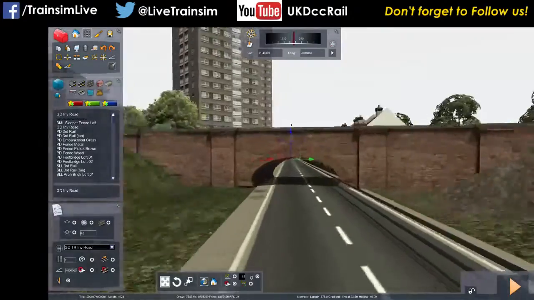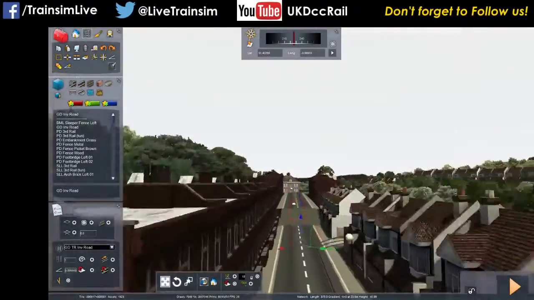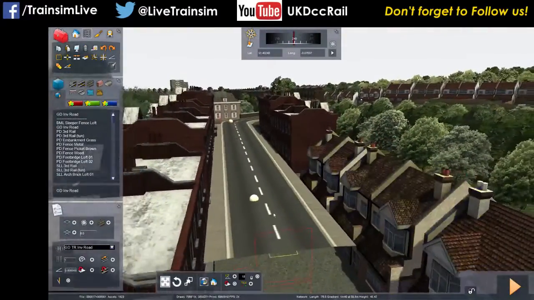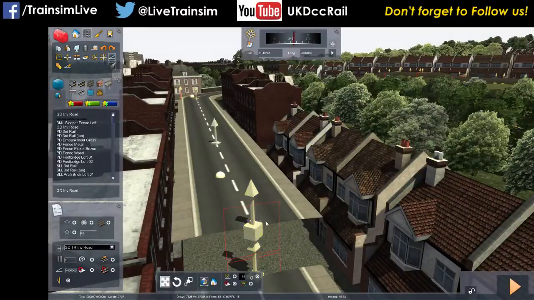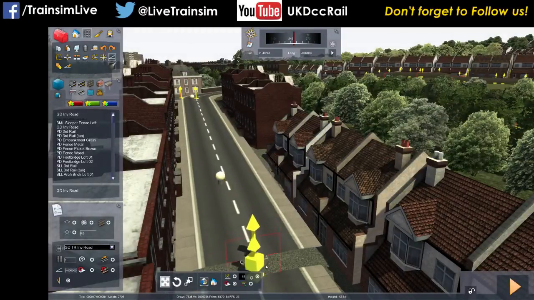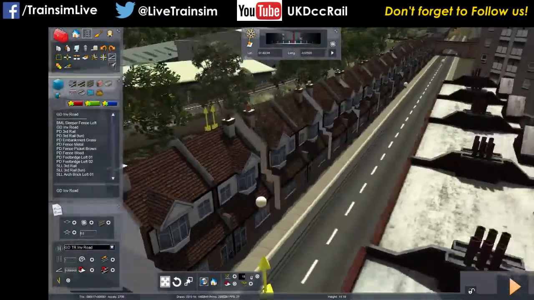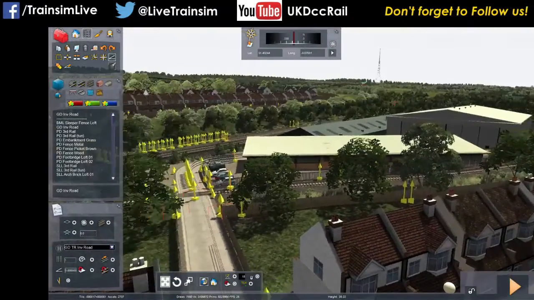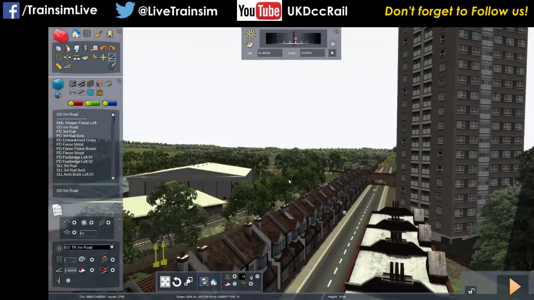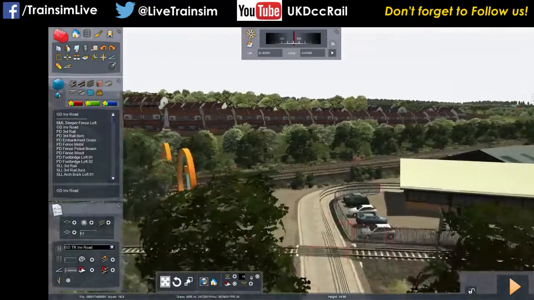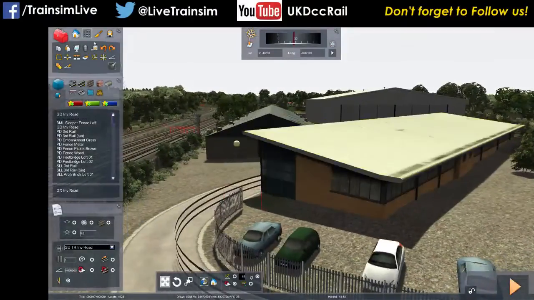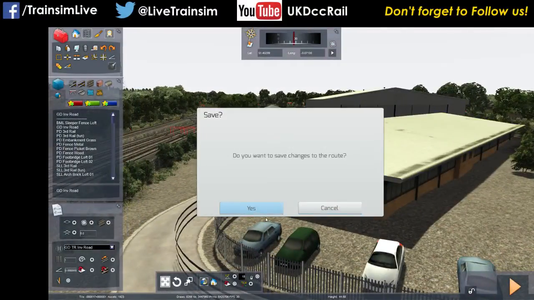Obviously when you do this, if any of you are going to be brave enough to do it, then you can do it better and take more care over it. Let's push that back down. Right. So we've now got our first corner in, and we've joined it up, and it's all looking good. So you probably want me to prove that it works, don't you? I don't want to, because it probably doesn't.